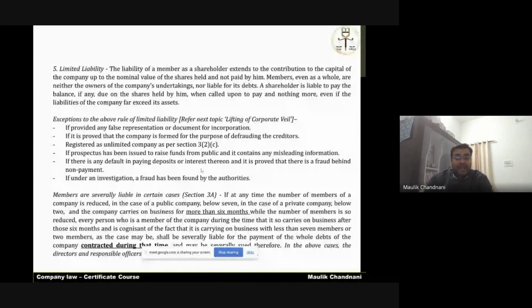So very important, we were talking about limited liability, we have easily gone through, we will be talking about lifting of corporate veil, but very important. And this particular section, I play with this particular section because this has some very interesting interpretations. Now, what we talked about in section 3, this was section 3 by the way, that the company has limited liability, the liability of the members is limited, fine, but there is an exception.